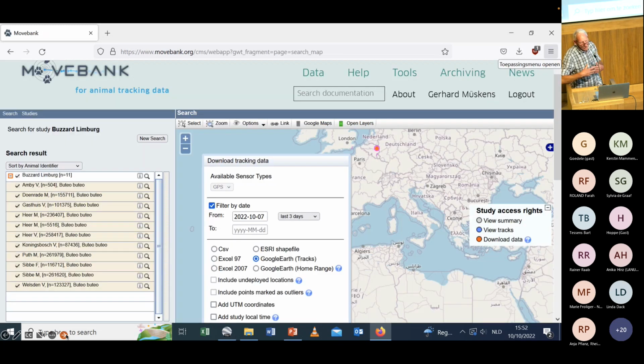There's another site you can connect with this site from Ornitella, that is MoveBank. On MoveBank, you can find all kinds of projects with telemetry data from transmitters from all kinds of birds over the whole world. It's a network where everybody can go and collect or use data. For the first 5 years, I think, if you bring data to this site, then it is yours, but after that it is free to use. So if you need data from some bird or you want to see something, you can always go to MoveBank and find data about all kinds of different species, about telemetry data from insects to whales.